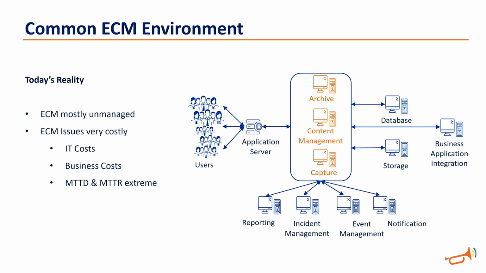If you look at the screen now, what we consider a common ECM environment revolves around archiving, content management, and capture. Those are the 3 main components, with robotic processes now being used to actually help move information along. But this is the area in the middle of the screen here in orange that we focus our energies on.